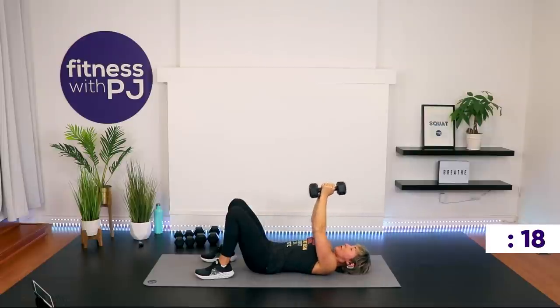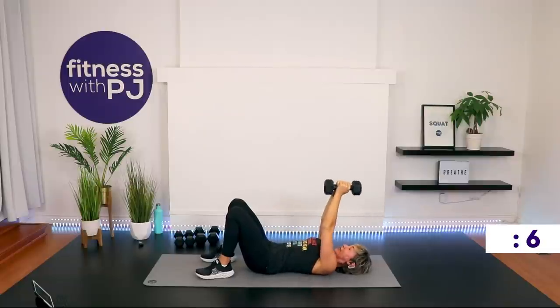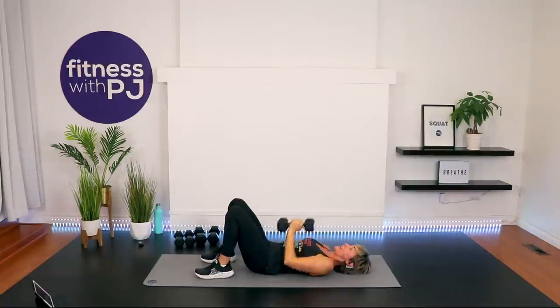So we have only two rounds of these, okay? So we are almost done. I absolutely promise you, I've got nothing up my sleeve. Once we're done this series, we're done the workout. Sometimes I do like to sneak in little stuff, but this time we're not sneaking anything in. We'll give the arms a bit of a stretch, and then you can continue on with your day.